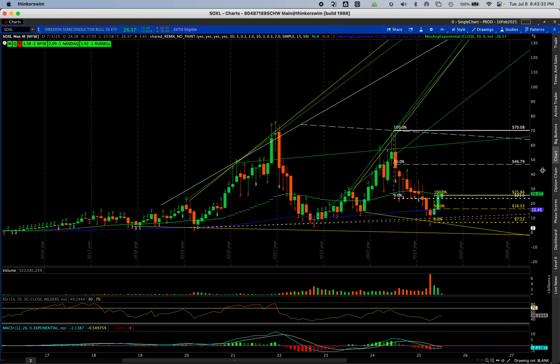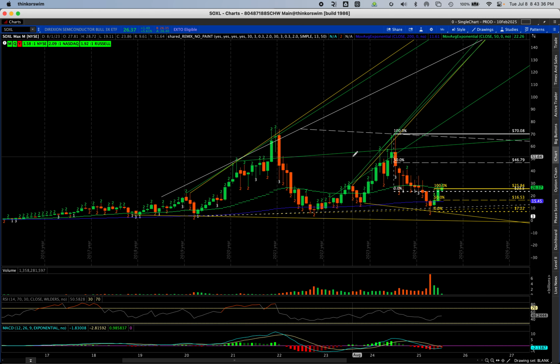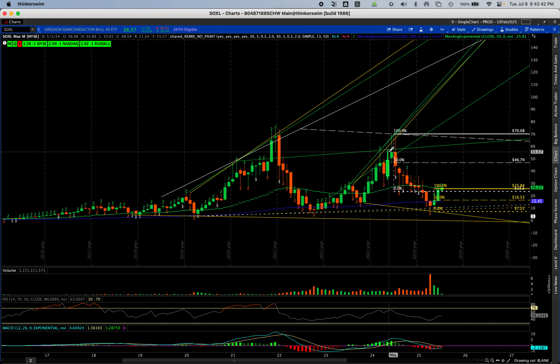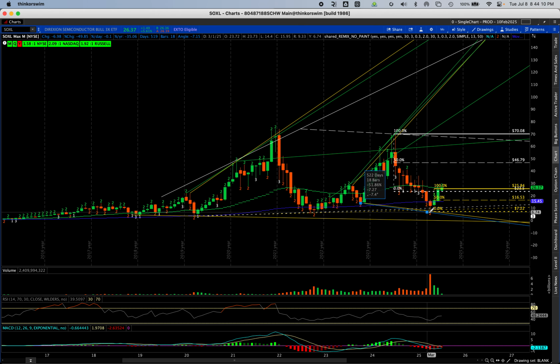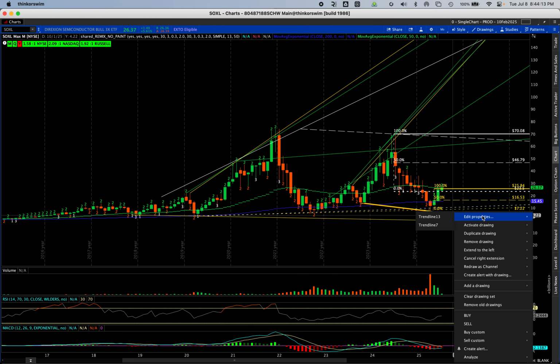So what we do need to make sure we do though is get any lower broadenings. So we've got the upper ones up until like mid 2024. Anything here, this is uptrend. We broke through that, so we're not going to leave that out there. This to this is higher. It's an uptrend as well. Because I'm more of a broadening formation trader than trend trader, I'm not going to leave that one out there since we broke through it. We go to this low to this low, though. However, that further bolsters that quarter broadening.